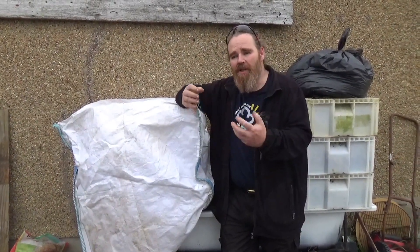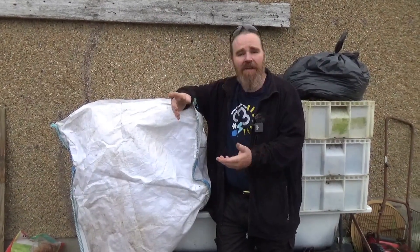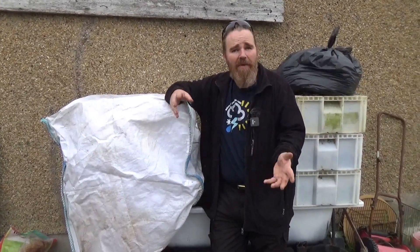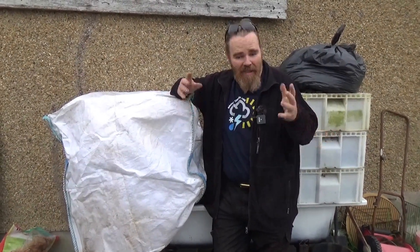Good quality compost is a really complex thing — the humates and all sorts of living organisms. The stuff you get in the shops is awful. The only thing you can usually do with it is pass it through a worm farm. That can make it better quality because at least they put some life into it and actually break it down, since it's worm food. There's still loads of breaking down to be done in this stuff.